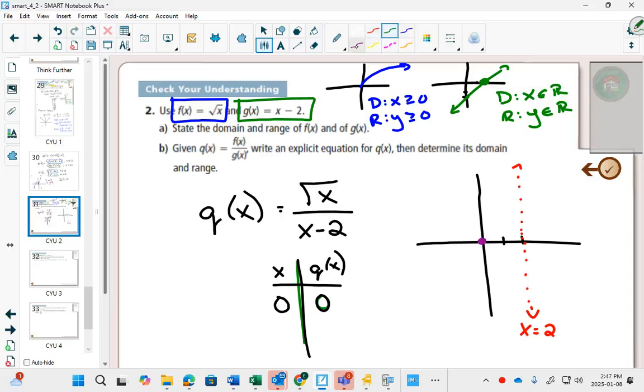Based on what I see here, does it make sense that I might want to plug in 1? I could either go for my graphs or just plug it in, which I think is easier. If I plug in 1, I'm going to get negative 1. Also, does it make sense that the x-intercept that I found is the only x-intercept there's going to be? The only place that my fraction would be 0 is where the top of my fraction, my blue graph, would be 0. And that only happens once. So once I find that point, it has to go towards my asymptote.